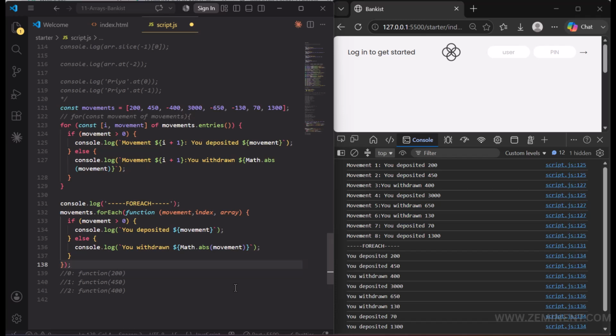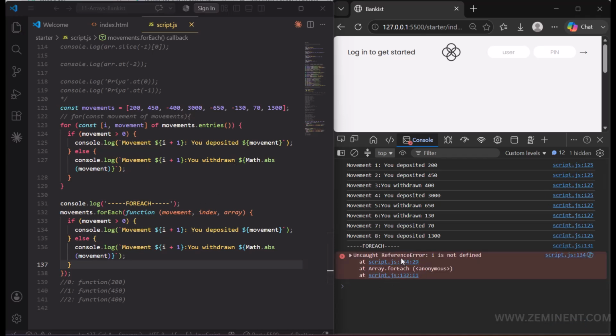So now let's just copy this here. We can do the same here. Now let's see the result. We got an error that i is not defined. Here we have that i, but here we have written the index, we need i, and then here array, we need the shorter forms. Here the movement also move.